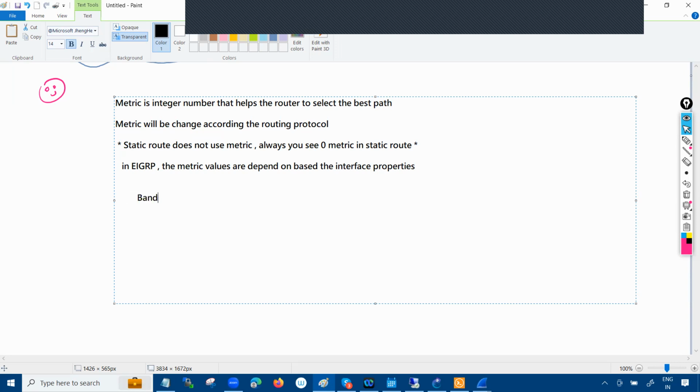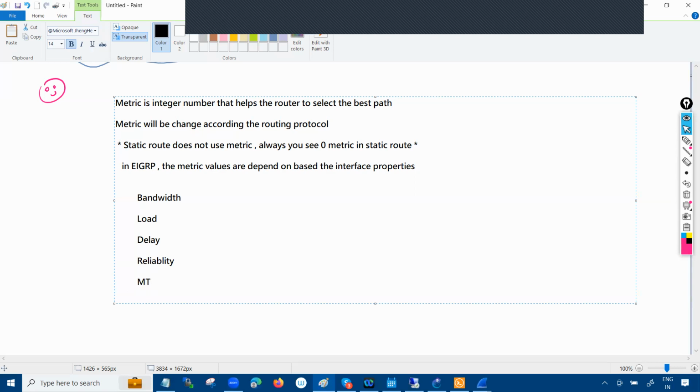We have bandwidth, we have delay, we have load, we have reliability. These are the properties of the interface, guys. I'll show you that. Hold on.